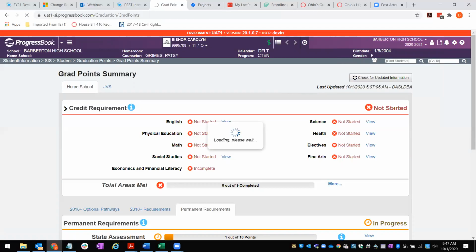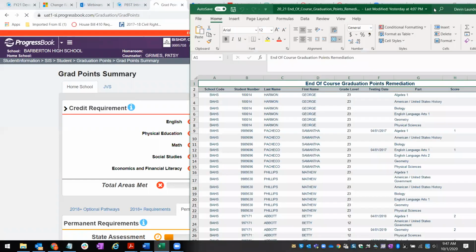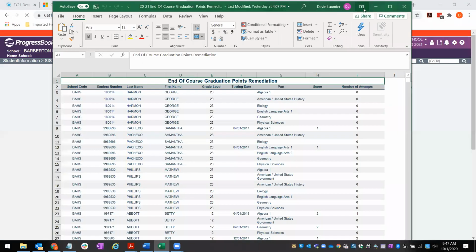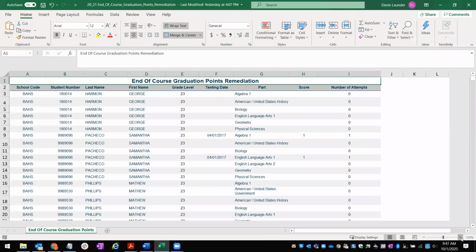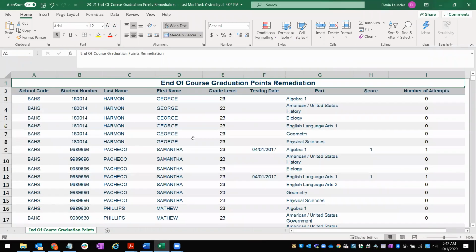I actually ran this earlier. I was going to show you, it's under the Analytics Hub under eligibility. If you export it, you can export it to CSV or Excel, but this is the information it's giving you, and I know that's kind of hard to see. It's going to list all of the students, starting here with my grade level 23 students. There's no way to filter them out.